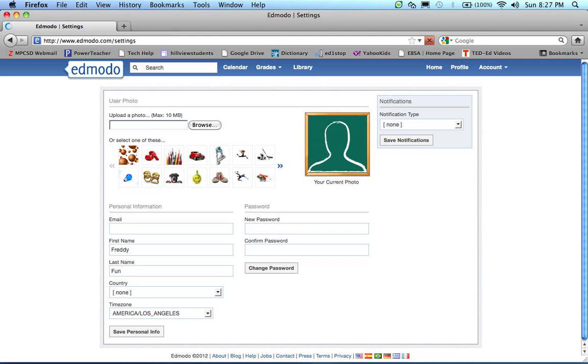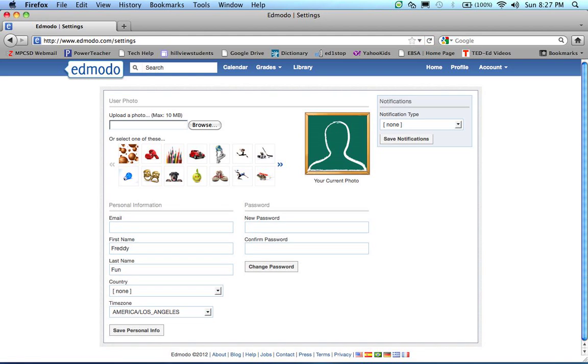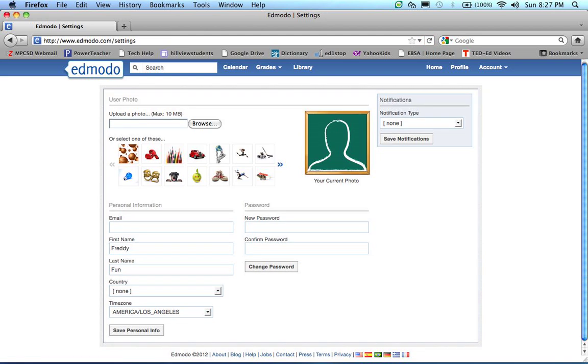Now under Settings, you can get a little icon here, a little thumbnail, and use that to change your current photo. At home, you can also upload a different type of picture or thumbnail that you have. I happen to be liking this little turtle here with the rocket attached to it, so I'm going to change my current photo to that. And then you can see it pops up there.